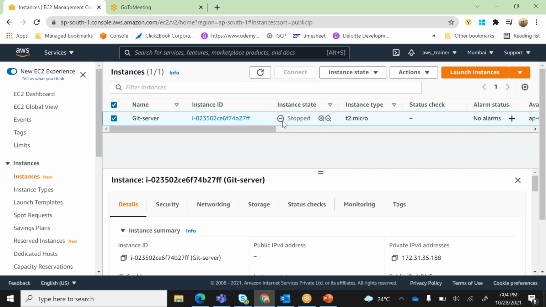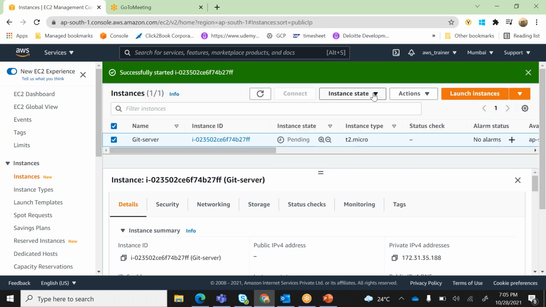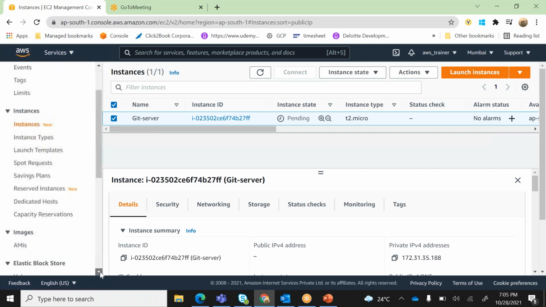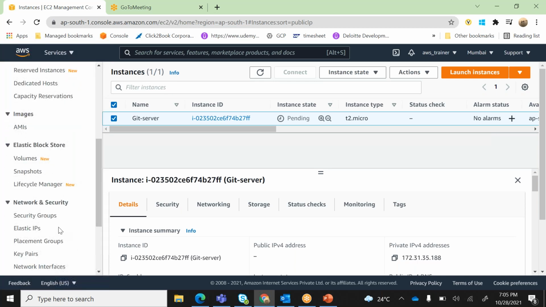Now what will happen is the instance IP will change because I have stopped it, and now I'm starting it again. The IP address is going to change. So last time, if you remember, it was 6.23 dot something something something. Now you will see that I'll get a different IP address. Now if you want to work with the same IP address and the IP does not change, it will be very good for you if you go and say I want an elastic IP.